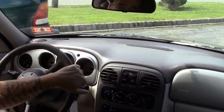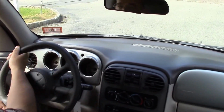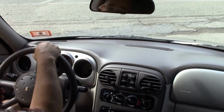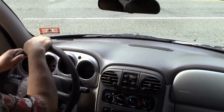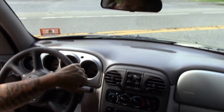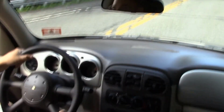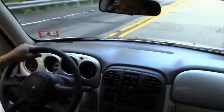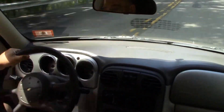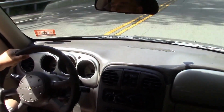This is, like I said, a 2.4 liter 4-cylinder engine. It's got a 4-speed automatic overdrive transmission, so you should get relatively good gas mileage, probably between 25 and 30 on the highway, a little less in the city, obviously. And let's go, we're going to take it for a ride. Here we go. That's great. Yesterday there was all kinds of traffic. Today, none. Feels nice and smooth, the shifting. It's actually not bad for a little car. It's kind of quiet too, and it seems to handle pretty well also.